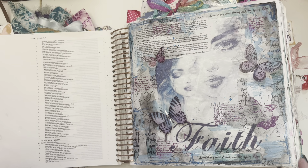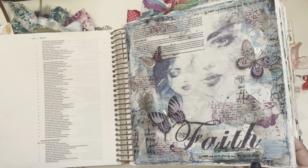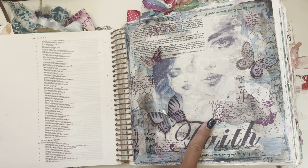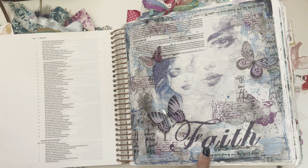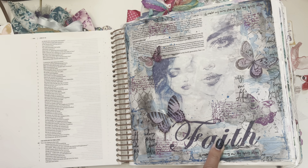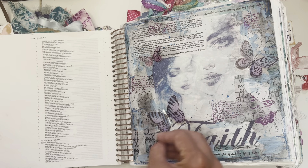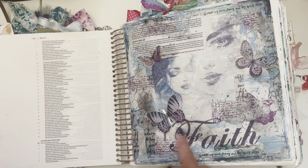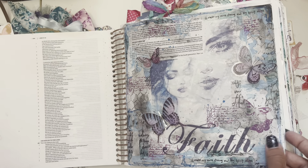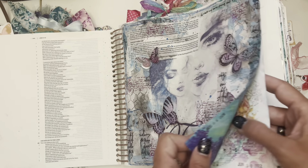Where was the date on this one? 2022 — March 2022. I remember doing this page. I was dealing with a lot of stuff — a crisis of faith. You can see the kind of darkness here as well as the hope. Like I was struggling — that's what these pages really symbolized to me. And I can go back and remember: 'Oh yeah, I remember what I was feeling.'